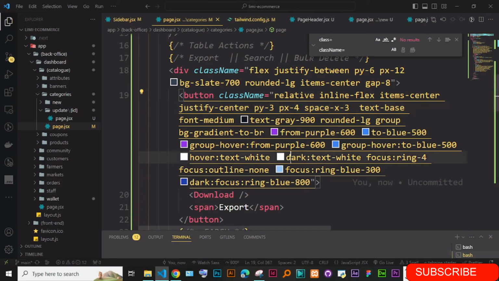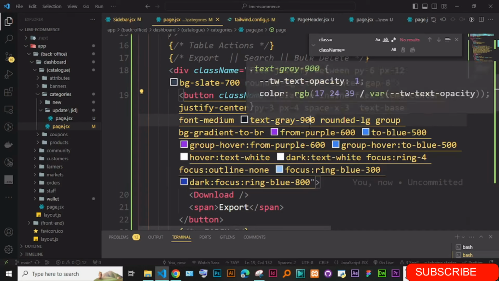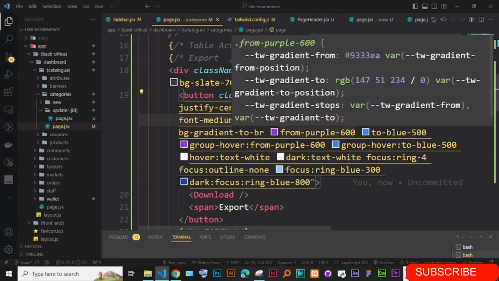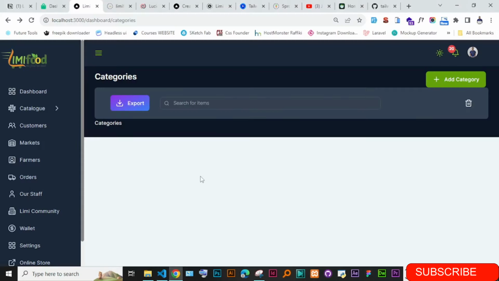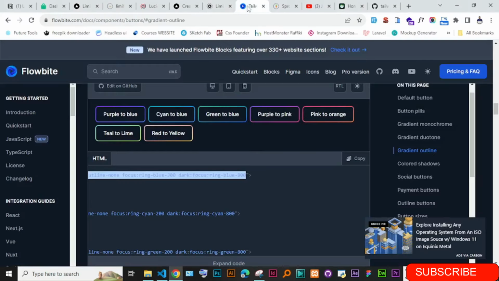And it's supposed to be outline. I don't know why. It seems like, did I copy the right button?